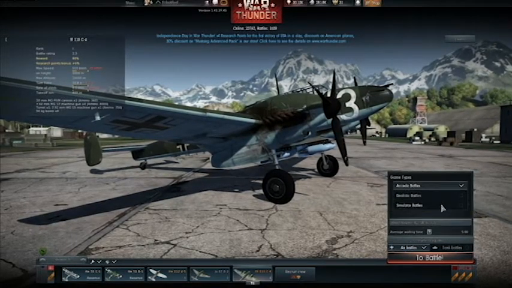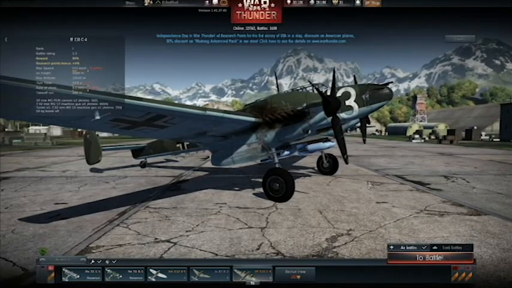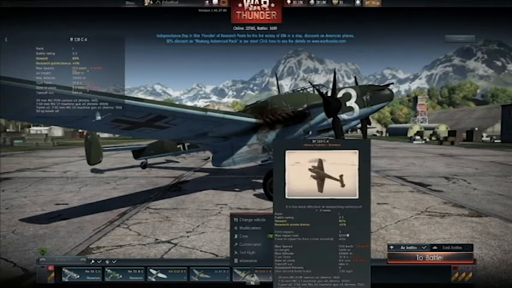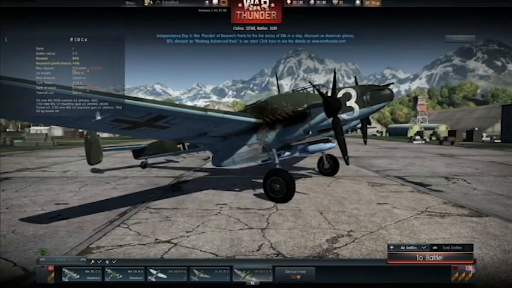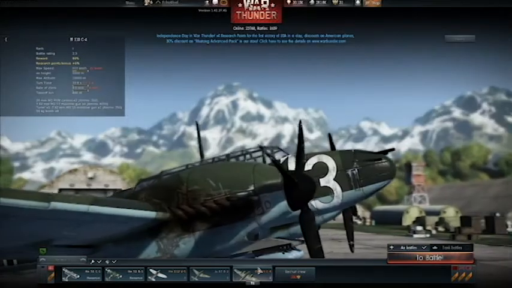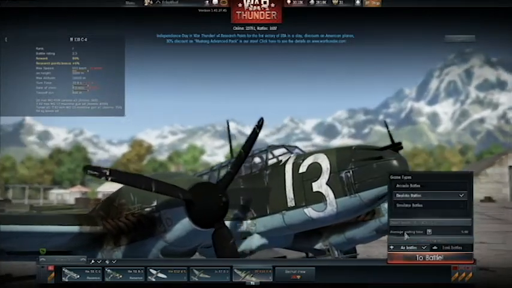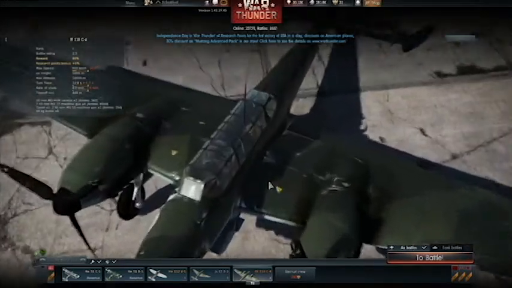As you can see, there is arcade. Arcade is a normal type, so you could play everything. Like if your plane crashes, you could pick the next plane, and so on. But in realistic battles, you only start with one plane, and basically that's it. There are no respawns, so basically it's a full mission. As you can see, the graphics are quite okay.